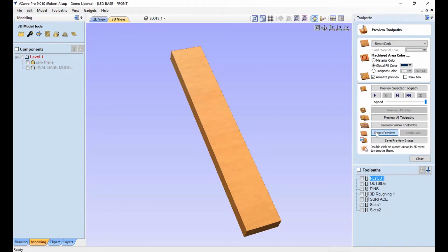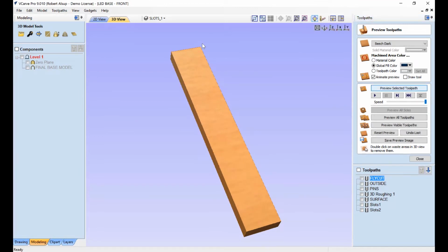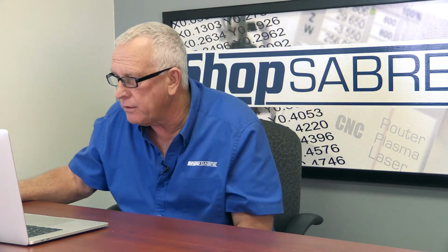This is the blank. All right, the first thing we're going to do is fly cut that. And when we fly cut it, it's going to bring it down to about 2 5/8. Our finished thickness when we're done is going to be 2.5, but I want to take 1/8 of an inch off when I flip it. So we did that first, and then I did an outline pass. The purpose of the outline pass is to go around it. I've left about 30 thousandths for trimming, and we're going just past the halfway thickness point. So we're going to go part of the way through, and when you turn it over, we'll go the other way through. Okay, then we're going to do pins.